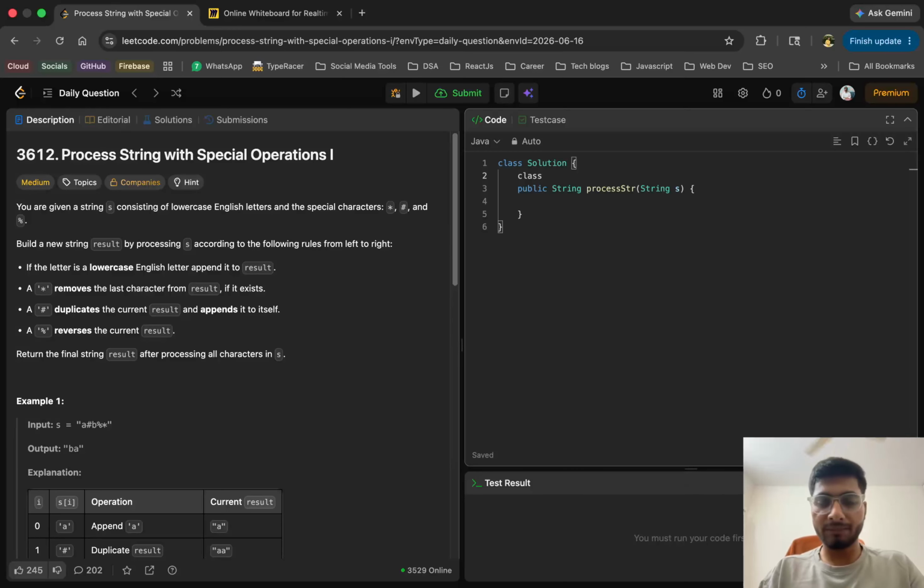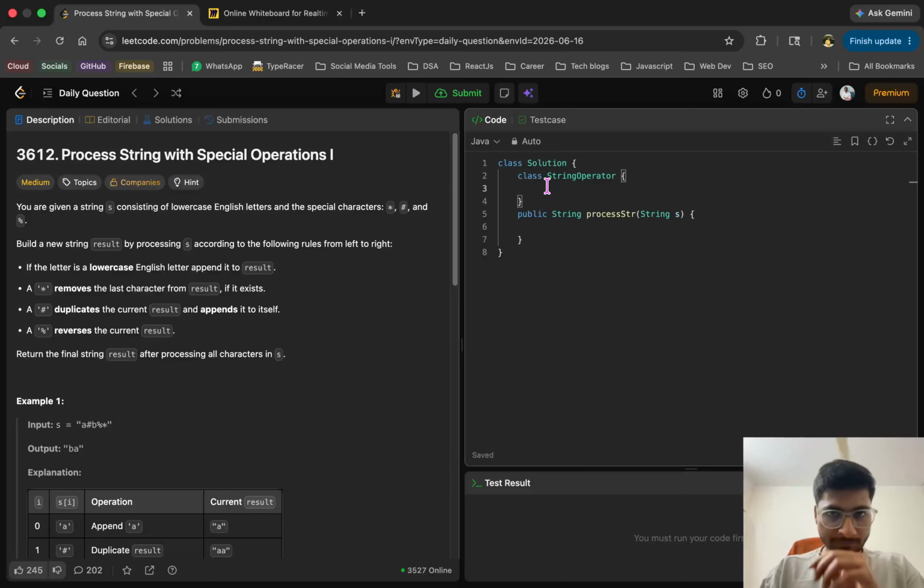Let's call it StringOperator. First I will define the constructor, public, and it will receive an initial string.